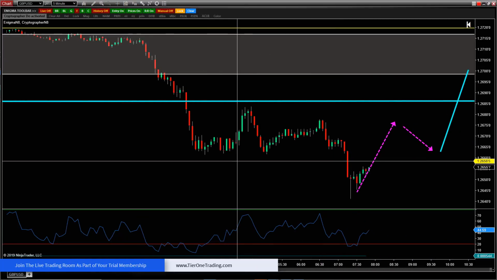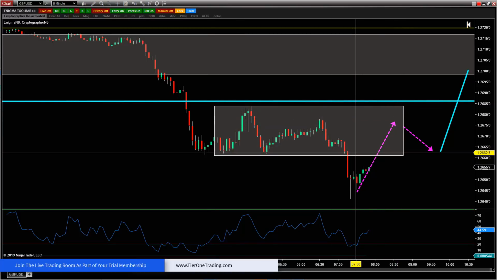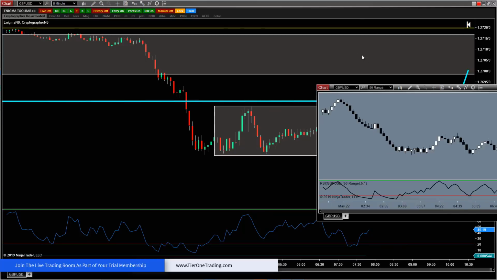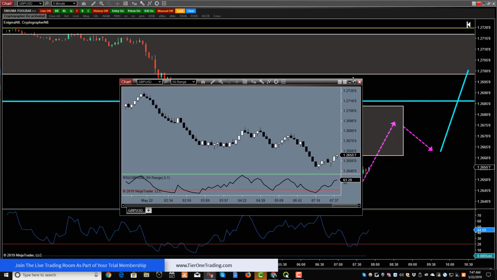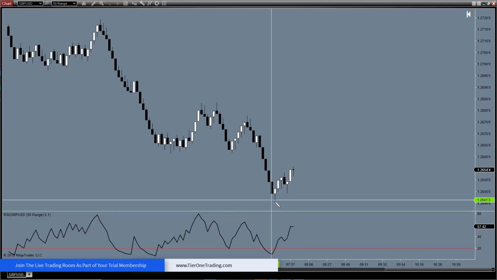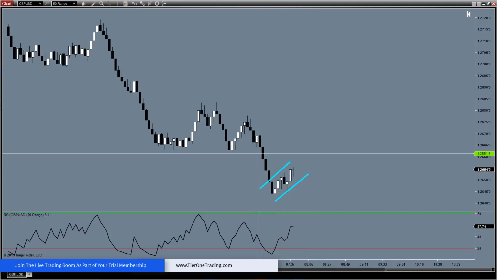You can see that first level of structure, that shelf looks a lot clearer here, right? A lot smoother here on the 5 minute, a nice range between 126.61s and 126.80s. And then if we go down to my favorite time frame, the range bar charts, our favorite chart, again, it just gives us a nice little condensed version of that move. So if you're looking for longs here, shorts on the pound dollar, wait for a pullback trade, right?